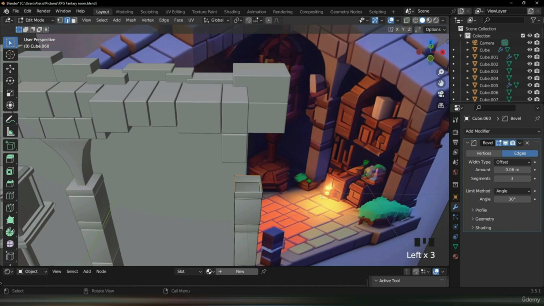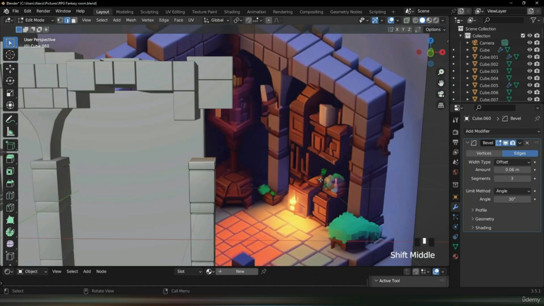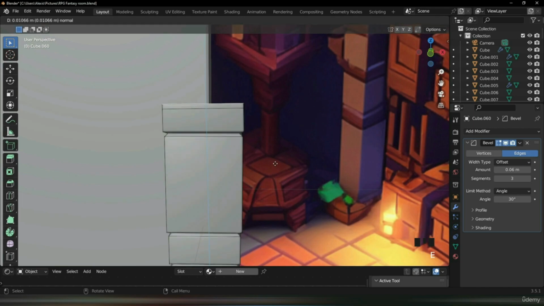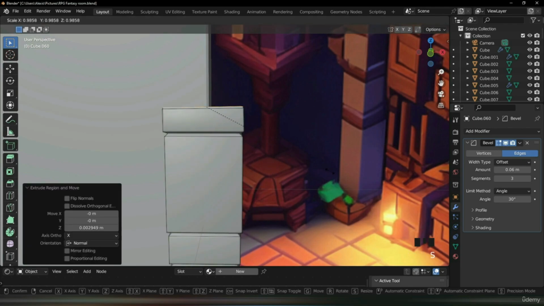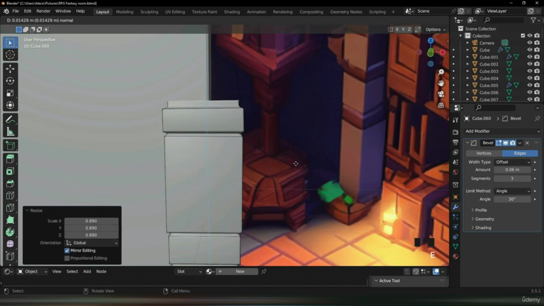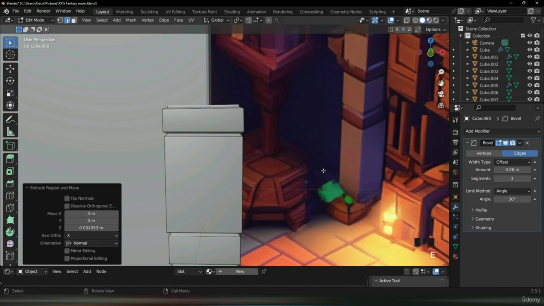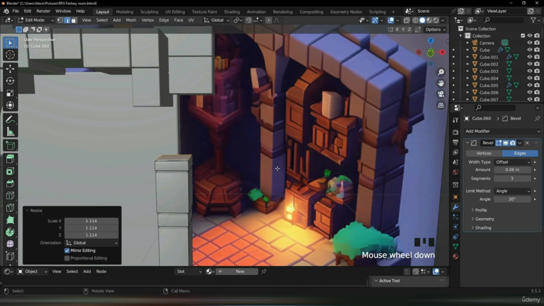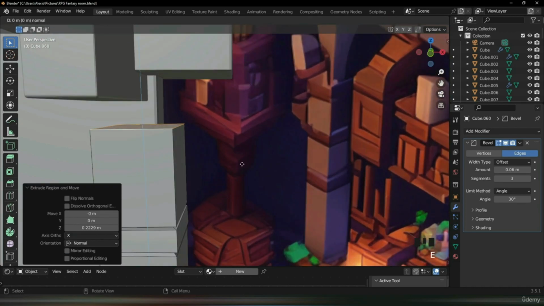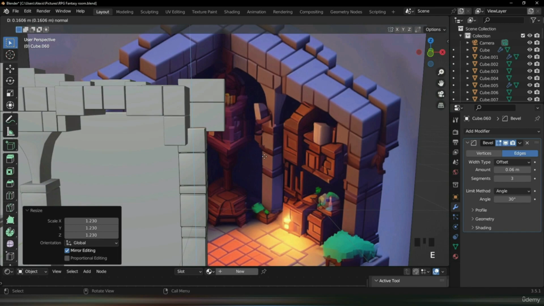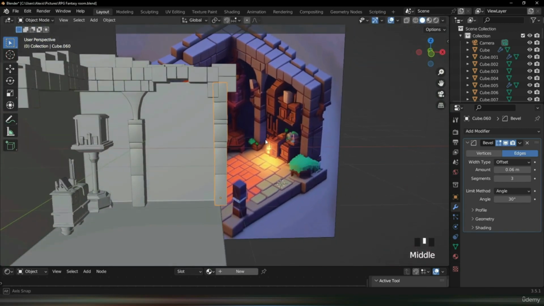selection, select this, and do F. Now I'm going to do extrude, teensy bit, scale it in, extrude upwards a little bit, scale it out, and now just extrude upwards, and do the same again, and extrude upwards, till it meets this here. And there we have that pillar.